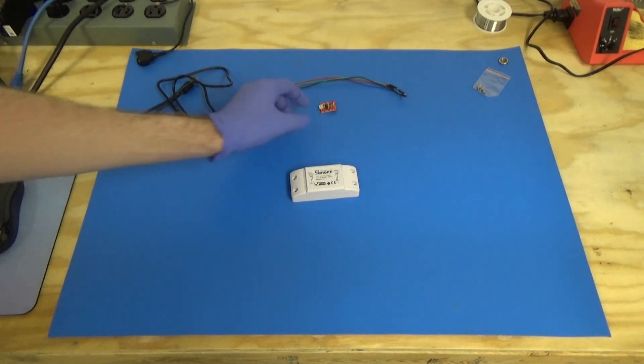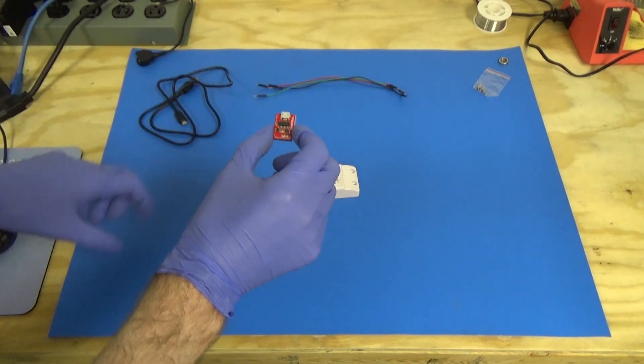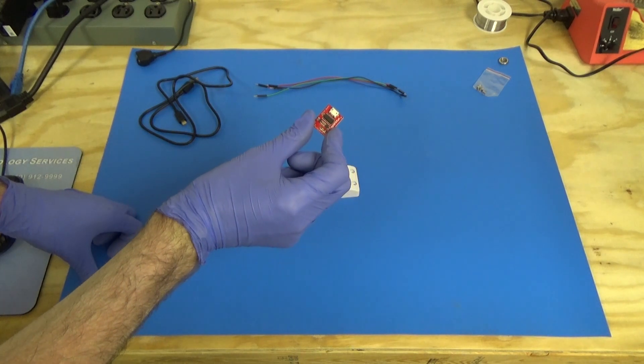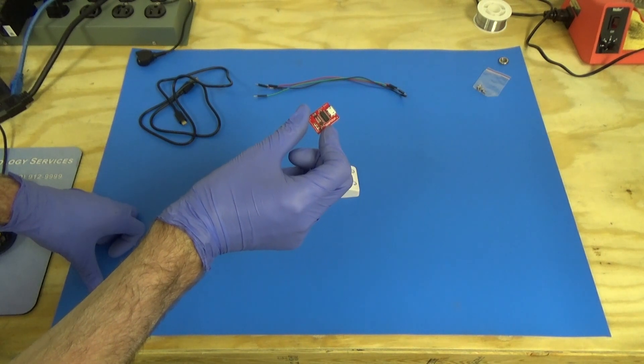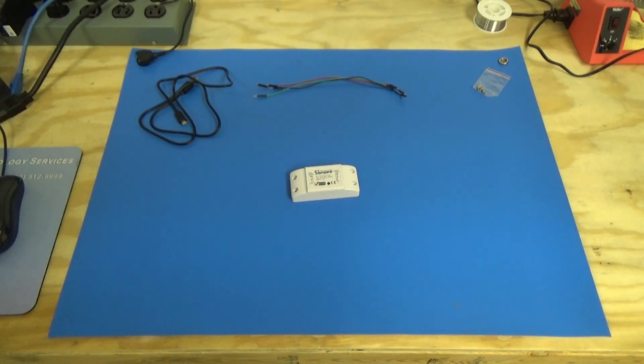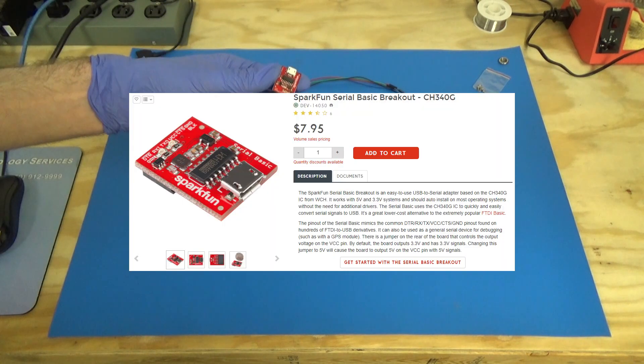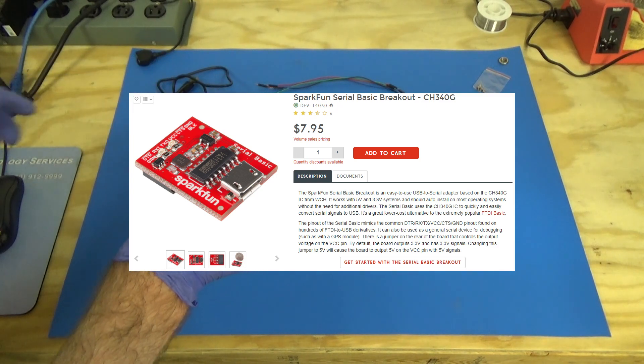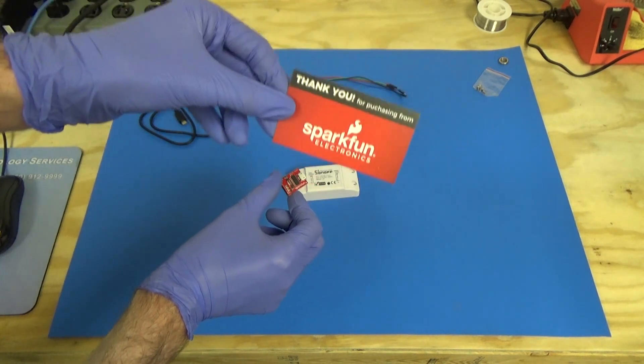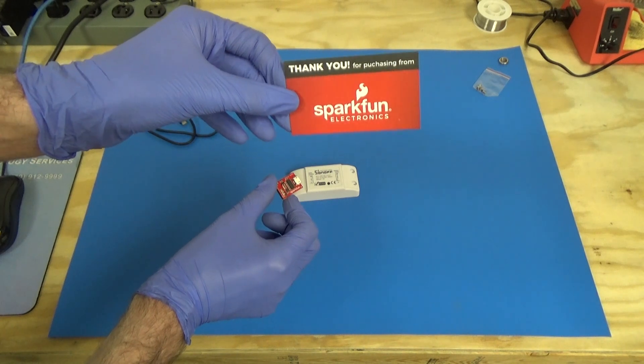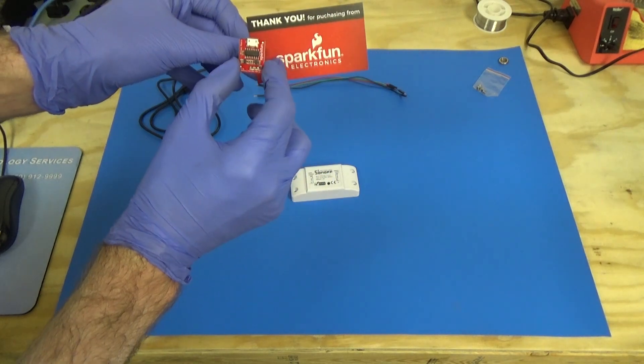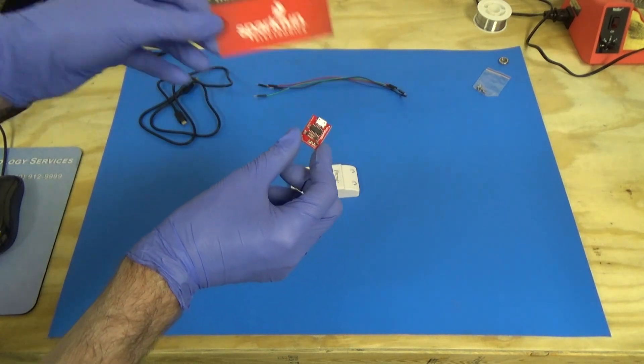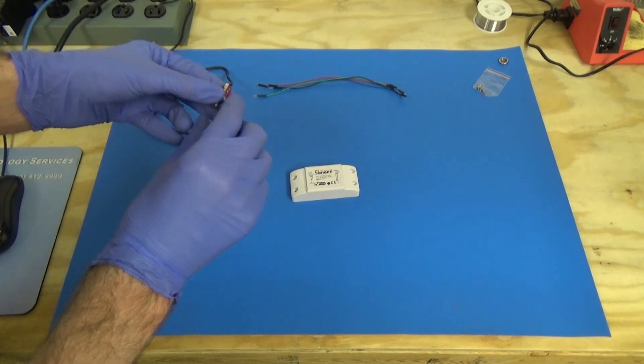So the next thing that we'll need is some sort of serial to USB adapter. There are several that you can choose from on the Tasmota website. I'll link that in. This one is the CH340G and this was purchased from SparkFun on Amazon. So they do have an official store on Amazon but just make sure you don't find counterfeits. If it doesn't say sold by SparkFun, then just try and order it off their website or just go with a different model.